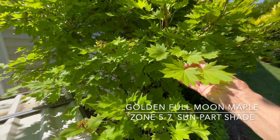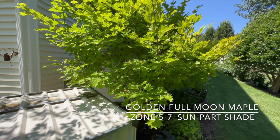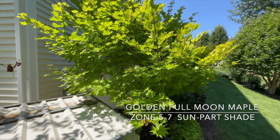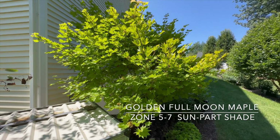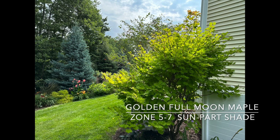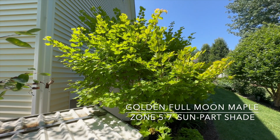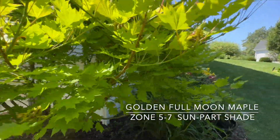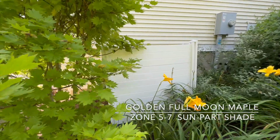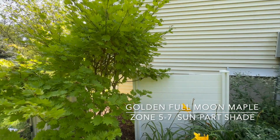Beautiful lobed leaf. It gets like 10 by 7, hardy down to 20 below. You can see mine is at least 10 feet tall. I had to move it twice, actually, to find a spot that made it happy. It was getting too much sun in the front of the yard, and it's very happy here. We did have to make a support around our air conditioner, though, because that was blowing hot air up and literally killing the branches.